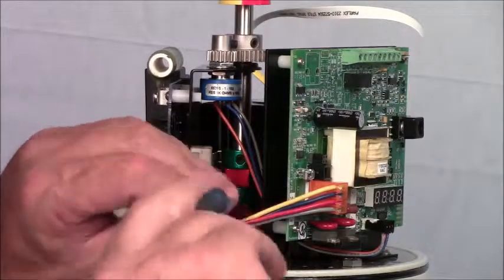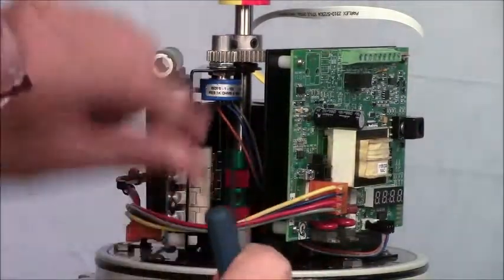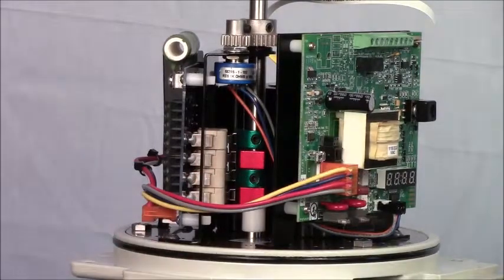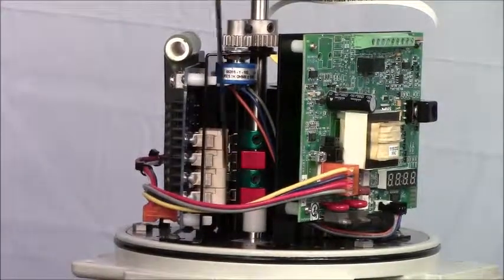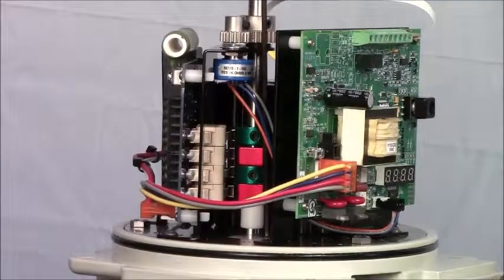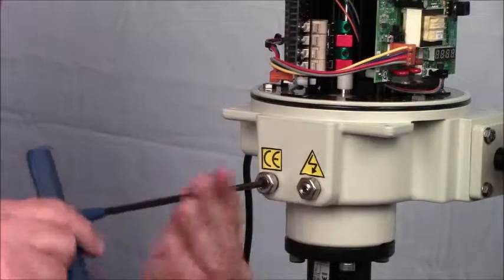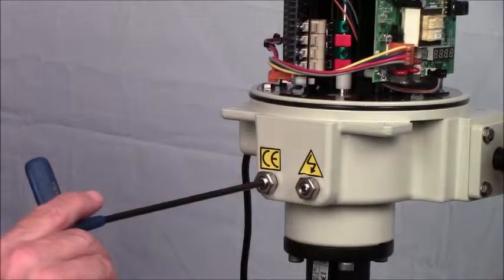We set the end-of-travel cam, which is the bottom green cam. Then, similar to what we did for the auxiliary cam closed, we set the auxiliary cam open. Find that position and then rotate a little bit further in the opposite direction from the closed side, so that the open auxiliary cam leads the end-of-travel open switch. We do that by seeing that the upper cam is aligned further in one direction than the lower green cam. We've set the open cams. Now we set the mechanical stop on the open side: engage the boss or stop gear, back off two turns, then tighten the bolt.